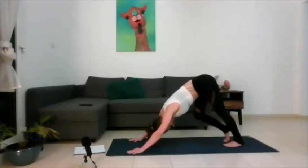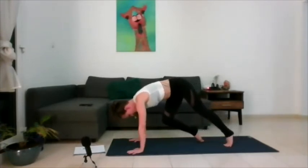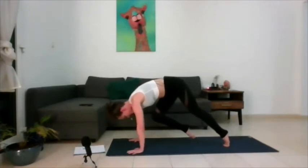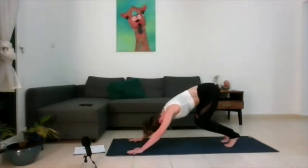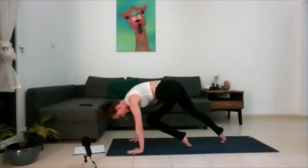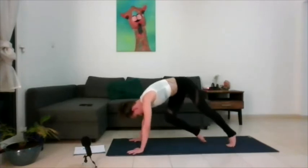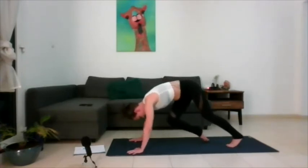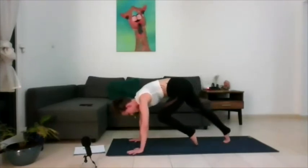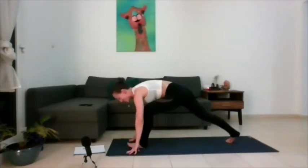So this time, again, bringing that right foot slowly up towards the center line, squeezing in the core. Coming back, making the semicircle. Same with the left foot to the center. One more with the right. And then last one, we're going to gently drag this left foot up and see how slowly we can place it in between our hands.